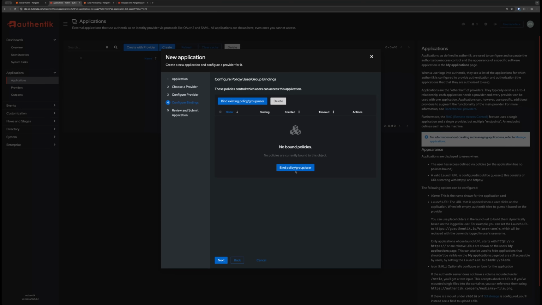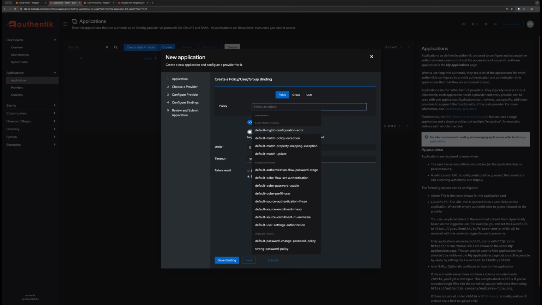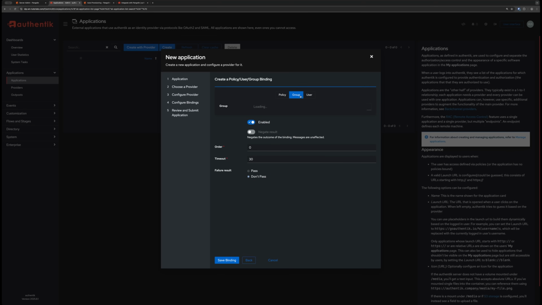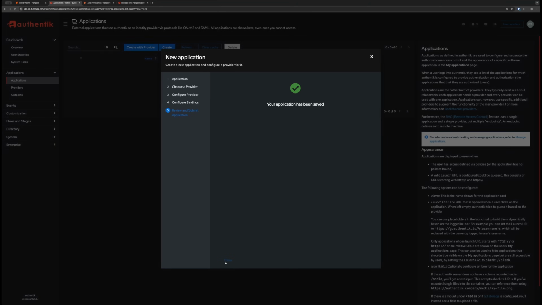And we can also bind a policy, a user, or a group. We did not create any policy for now, but we can probably select also the standard user for it. That's completely up to you, but we don't need it. So let's go next, and we can submit.